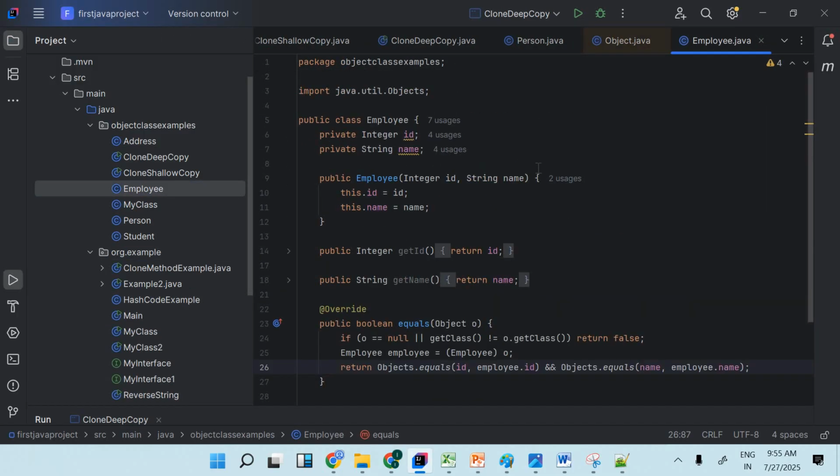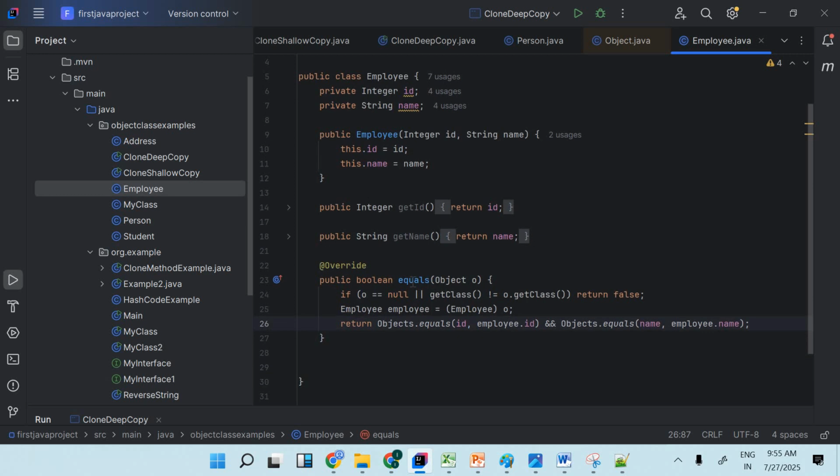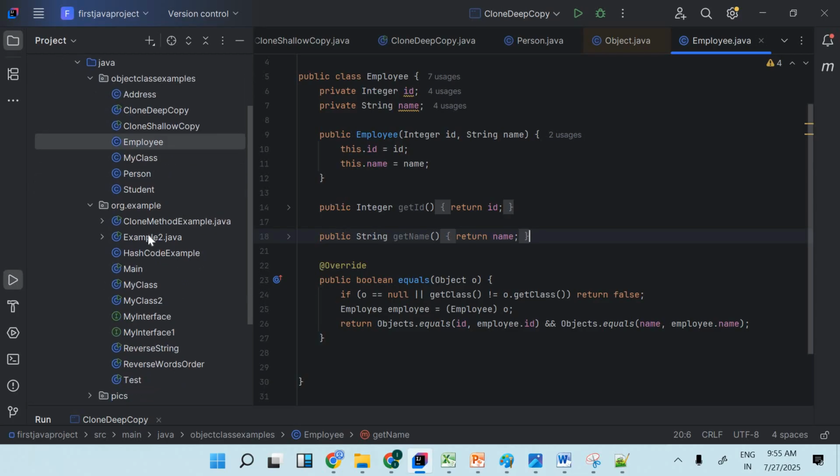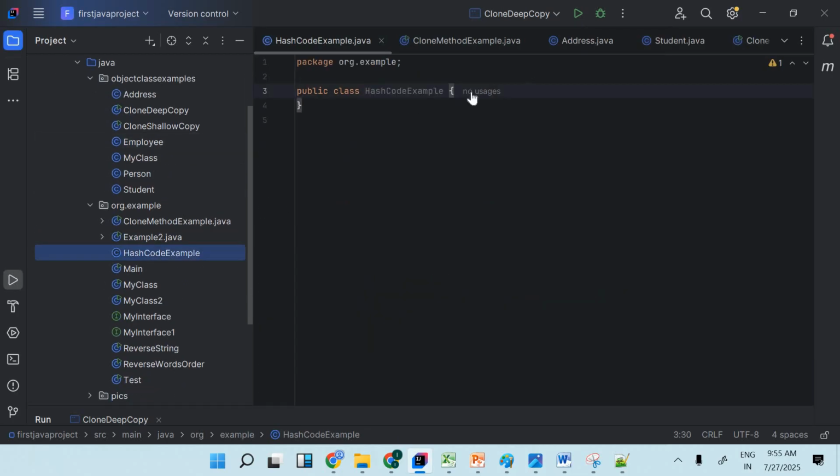We have an Employee class that we created on the last day, which has ID and name, a constructor, getters, and an equals method also overridden, right? Now let's understand how this class can be used in the case of hashCode and why it is required. So in the HashCodeExample class, I'm creating the main method here.